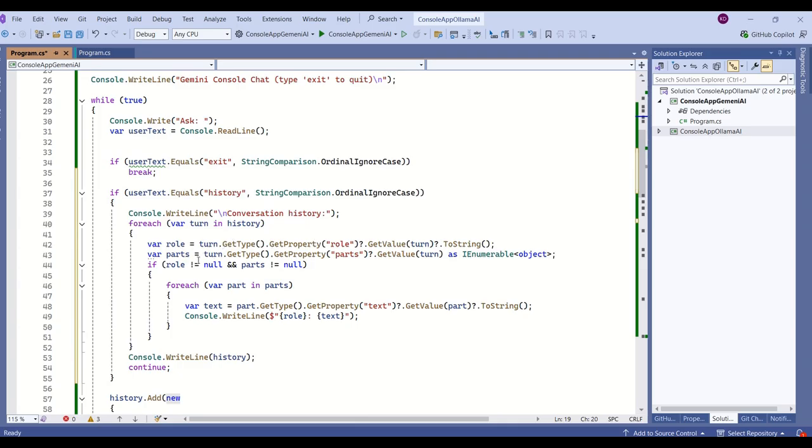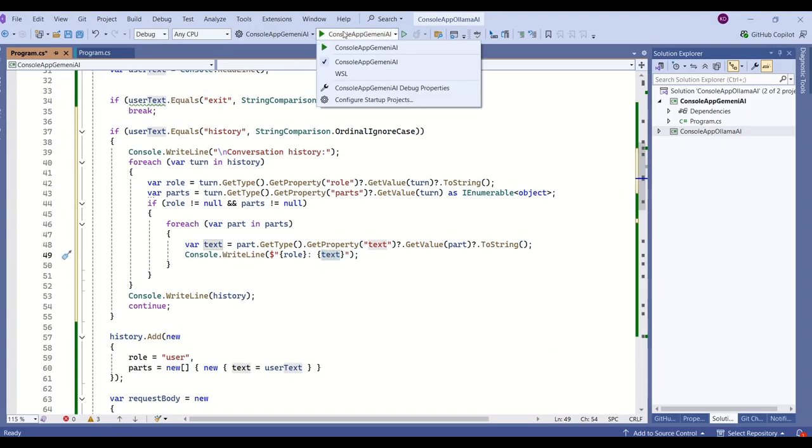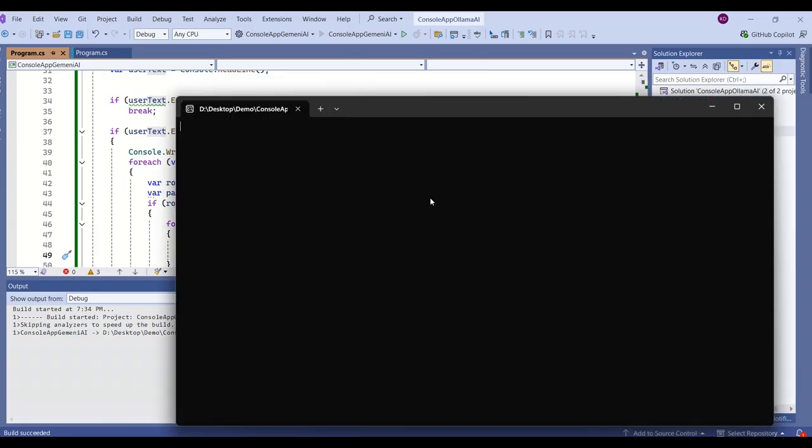So what is going to happen? Automatically we go to the role, then we get the parts. What's inside the parts? Then we enumerate the object, so that it can be passed into the for loop. We loop through one by one over the property, get the text, then we return it as a role and text as well. So how are we going to test this again?